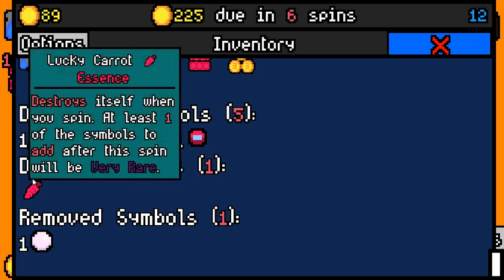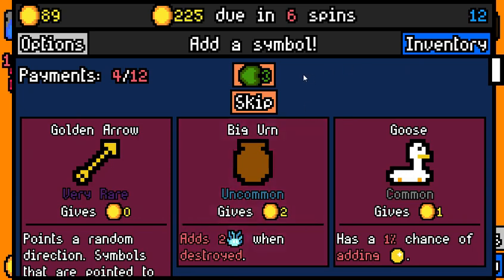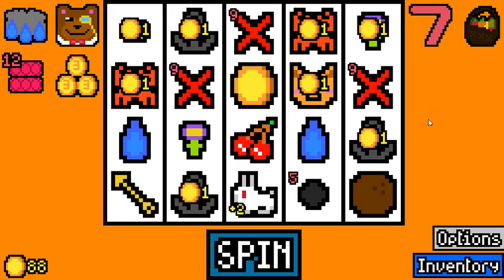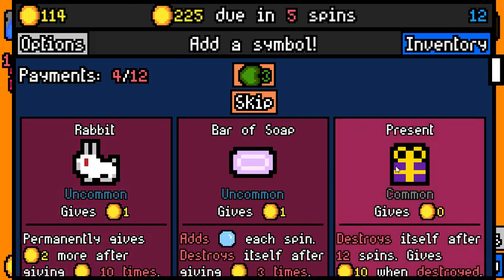There's the lucky carrot and the golden carrot, of course. The lucky carrot gives at least one of the symbols very rare. Golden carrot makes at least 2 of the symbols very rare. They're very similar, so it's easy to get them confused. That said, we've had so much success with the golden arrow. I think it's an easy pickup here. Gotta keep an eye out for eggs.